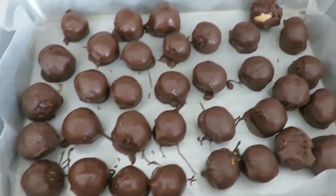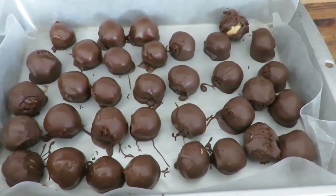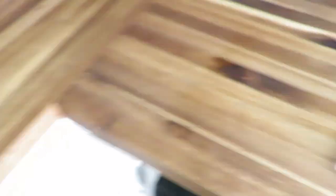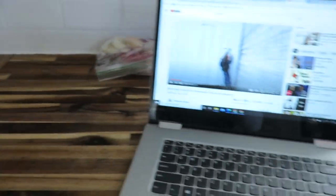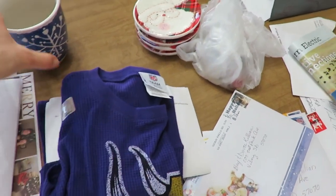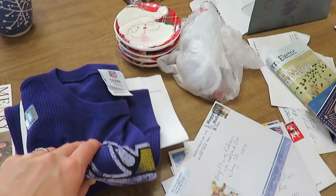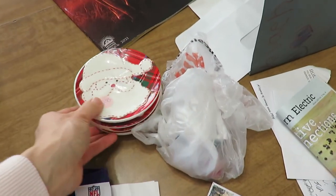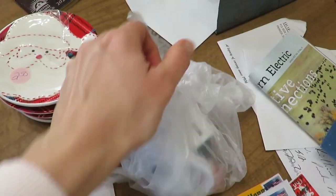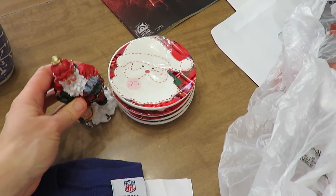My peanut butter balls are done. I didn't get as many as the recipe recommends, probably because I made them a little big. I made enough to hopefully take back to my family's Christmas in three or four days. I was also catching up on some YouTubers — House on Boone, and Hillary at Old World Home, watching her Vlogmas. I got some mail: a shirt for one of my nieces from eBay because she likes the Vikings, and on Amazon or department stores they're really expensive. I also picked up at a thrift store yesterday — for our neighbor who loves Santa stuff — some little Santa plates and a little Santa figurine. I already gave them a goodies plate I had made last week.